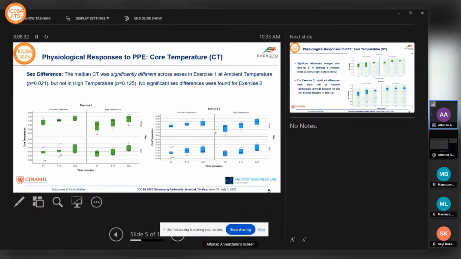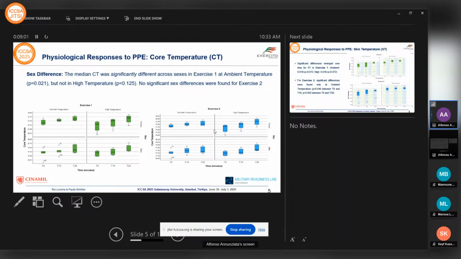In the median core temperature, we had significant increases according to sex in exercise 1 in ambient temperature, but not in high temperature. We think that in high temperature it is normal that the temperature goes until the limit, so it's normal that we didn't have significant differences between them.